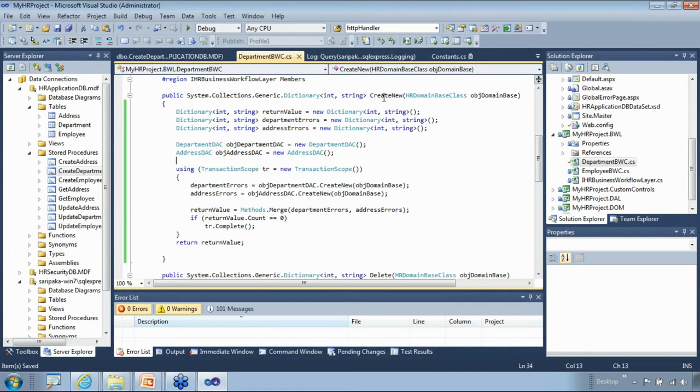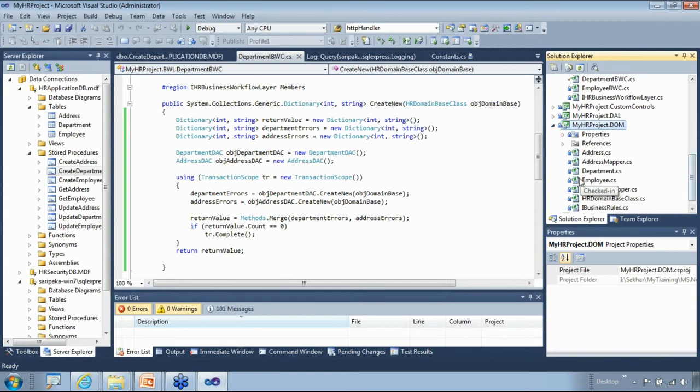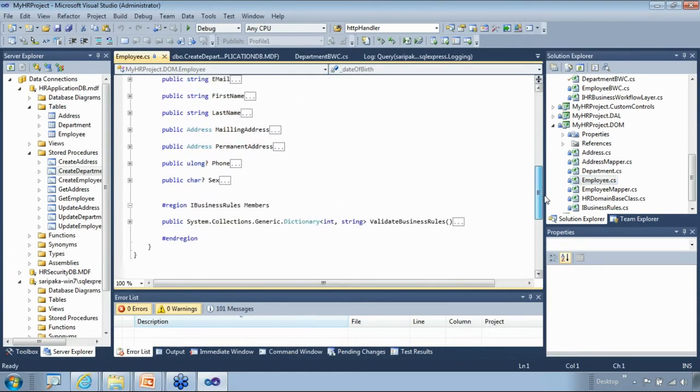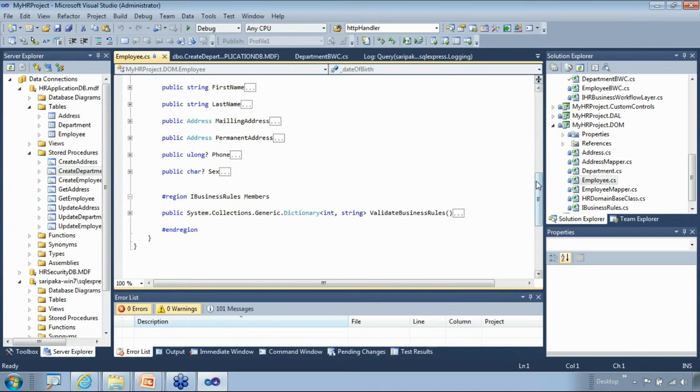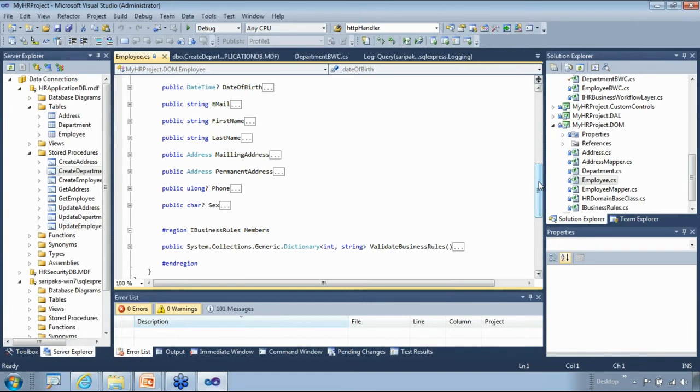Good. So I have done my create new, but is it really done? Not exactly, right? There is one more important thing that the BWC layer should do, which is the validations. We know that there are validations in the business tier, but in our case the business logic has all gone into the DOM. In our case, for employees, we have the respective business rules, for which we actually made use of the WAB. The WAB-based business rules we used to have. I actually did use different types of validations.